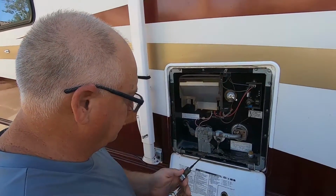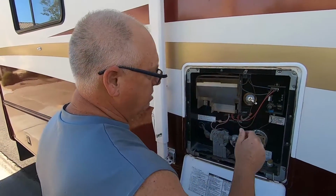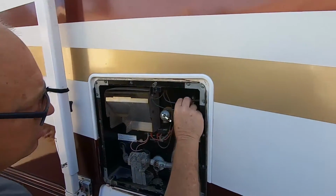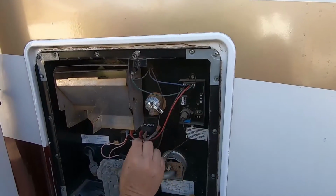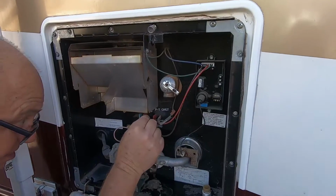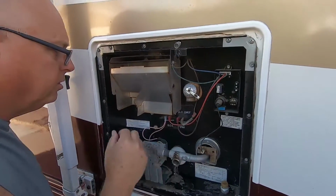So we're going to go ahead and let that drain out. And as I'm letting that drain out, I'm going to check all my connections, make sure everything's good here. Make sure all these connections have no rust or any kind of spider webs or things like that, so it all stays in good working order.